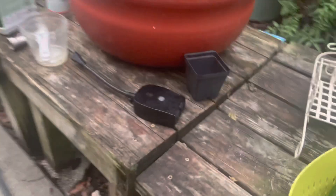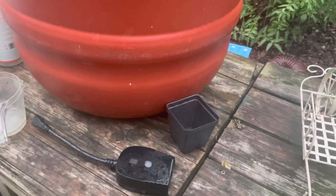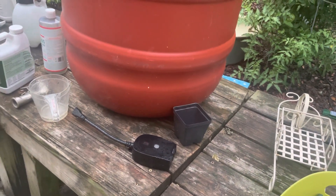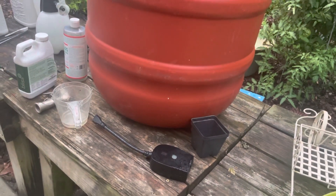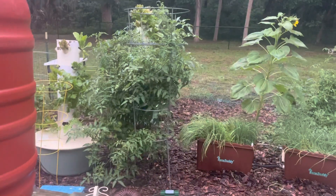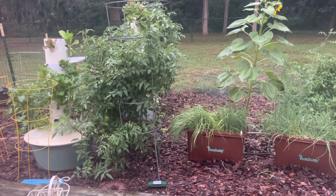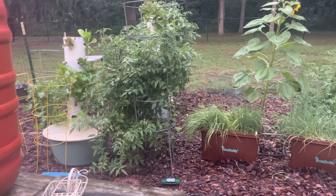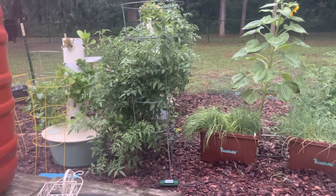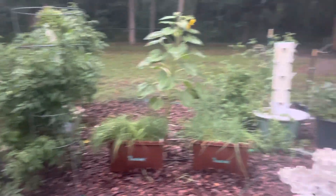The timer died on me — this is the Tower Garden timer. I called Tower Garden and they're sending me a new one. My husband also found a timer that will set off an audible alarm if it trips. That would be a huge game changer — instead of coming out and finding your plants all wilted, most of the time they come back but sometimes they don't, having something that gives you an audible alarm would be amazing.